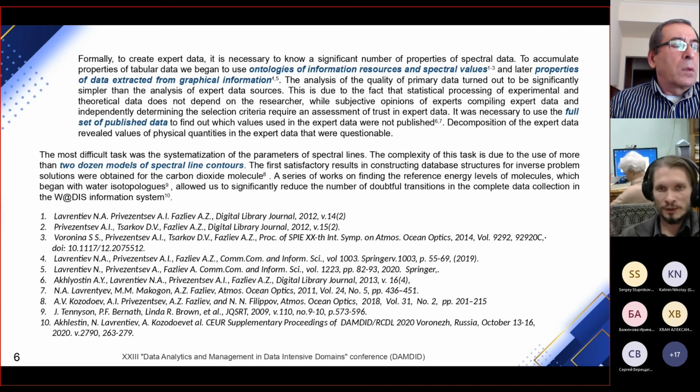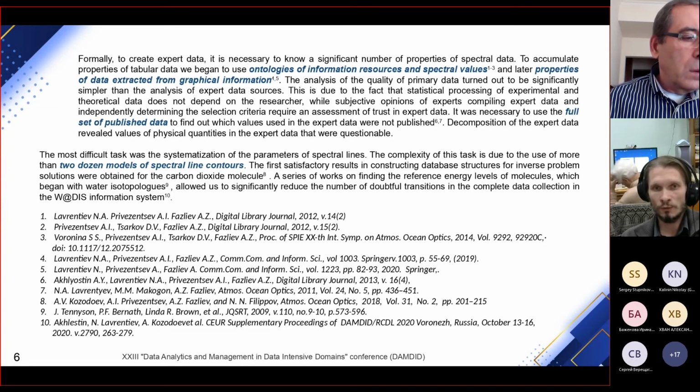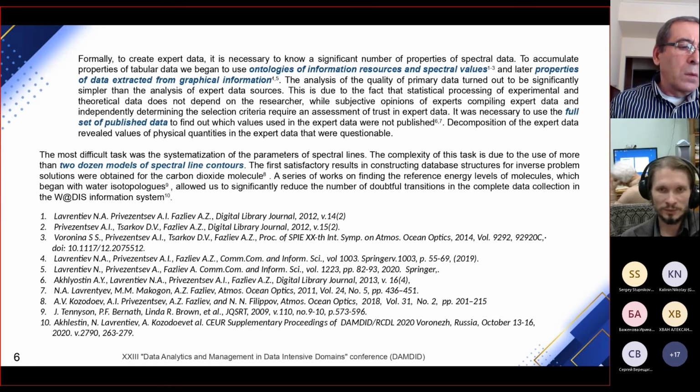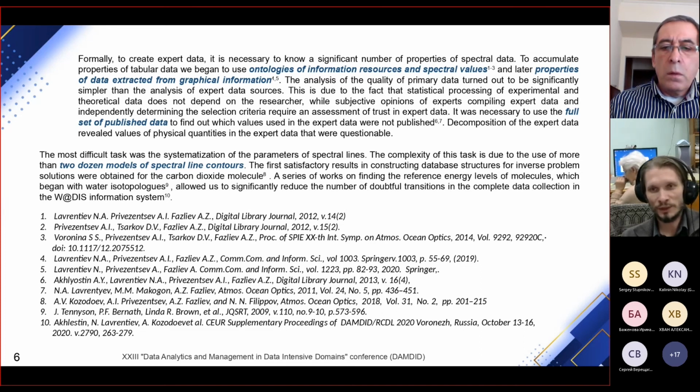As a result, the analysis of the quality of such primary data turned out to be significantly simpler than the analysis of data sources provided by experts. This was due to the fact that objective statistical processing of experimental and theoretical data doesn't depend on the subjective view of the researcher, his opinion, or experts compiling expert data and determining independently from each other the selection criteria that require an assessment of trust in this expert data.